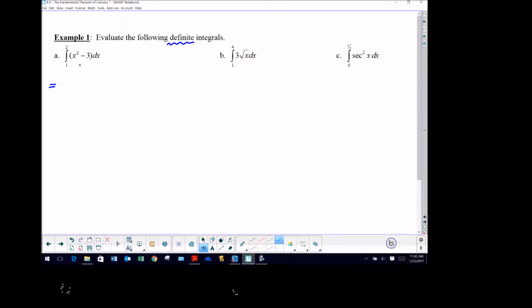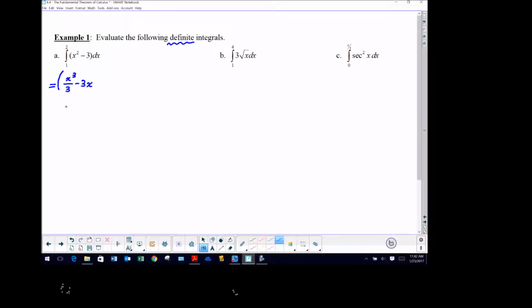If we take the antiderivative of x squared, hopefully you can remember from a previous lesson that you would have x cubed over 3. And then if we take the antiderivative of 3, with respect to x, we would have 3x. Now, you're probably wanting to put a plus C at this point, but I want us to hold off on that. You're going to find out that the C's are going to end up disappearing regardless, so it's just better if we don't even introduce it to this problem to begin with.